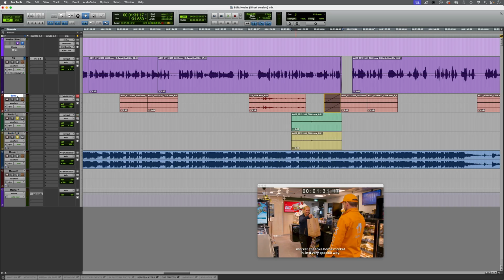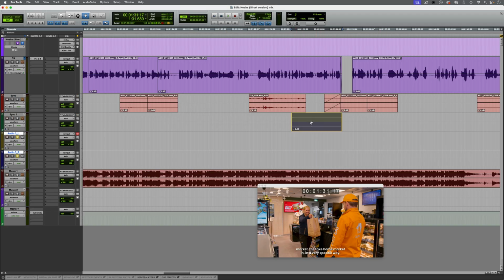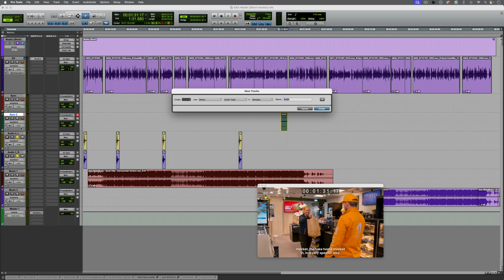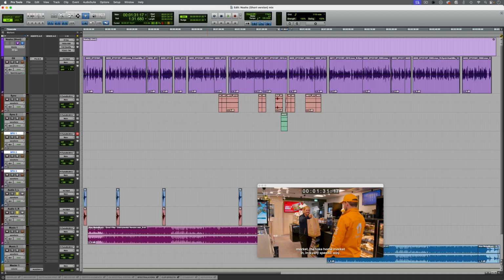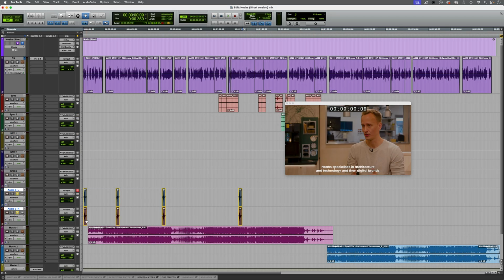Okay, so I might need to have a Sync 2 track actually for that, because it overlaps. Sync 2. Put that onto there. And then let's make a stereo sound effects track, but there's going to be more than one sound effects track actually. So I'm going to make 3 sound effects tracks. These are the pre-made ones, or the ones which have been added in the edit.